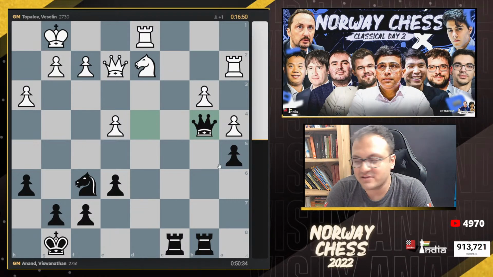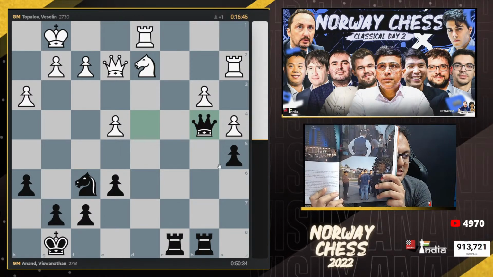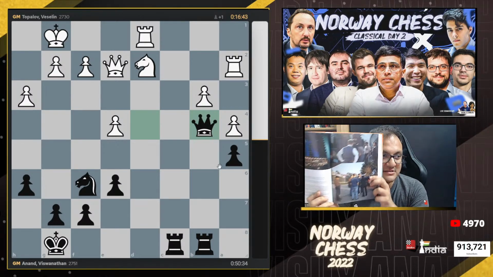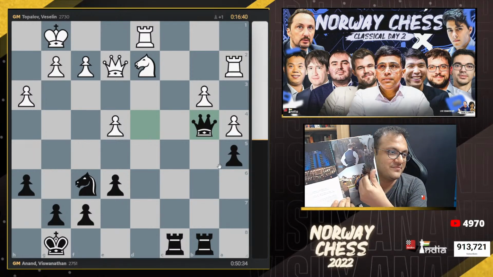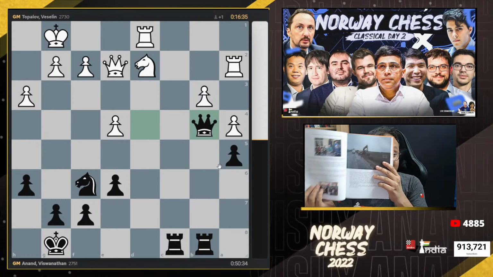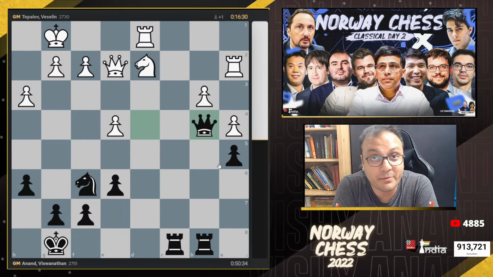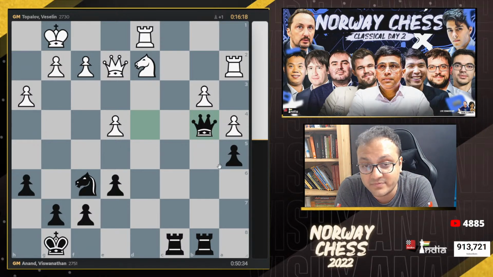While Vishy is thinking for his move, look at this picture, guys. This is the picture in this book. Very nice. And some very nice pictures here. What these pictures are is, in 2010, when Anand was going to play Topalov, the match was held in Sofia in Bulgaria. And at that point, when they were about to leave, there was a volcano that erupted in Iceland.